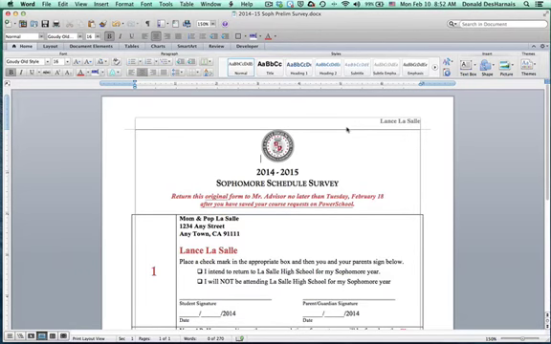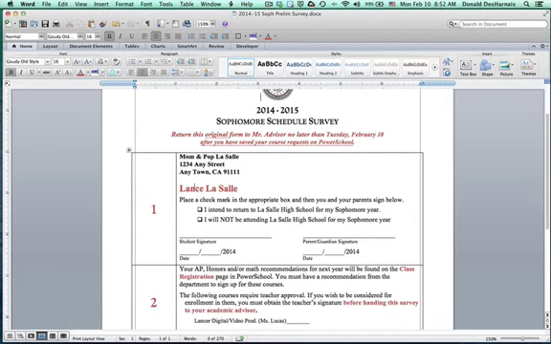We will be taking you step by step through the scheduling process for next year. You may want to take notes on your direction sheet. In box number 1, you will need to verify that your name and address are correct. Next, please check the box designating whether you will be returning to LaSalle next year or not. Both you and your parent or guardian will need to sign the form.